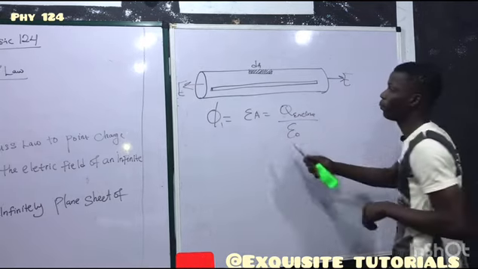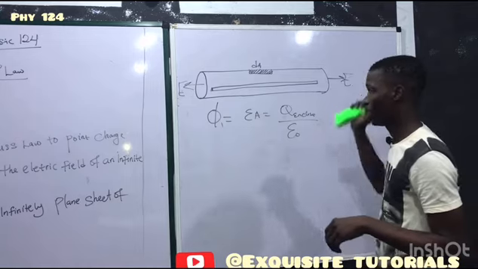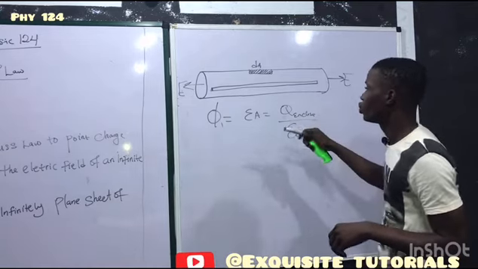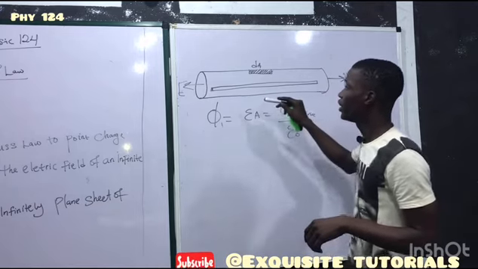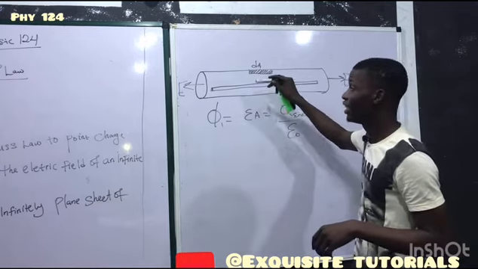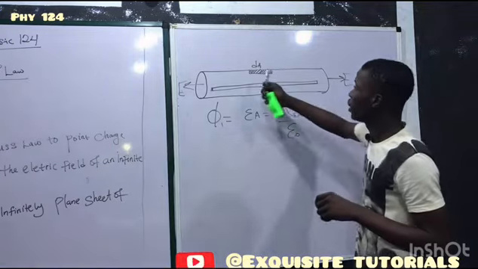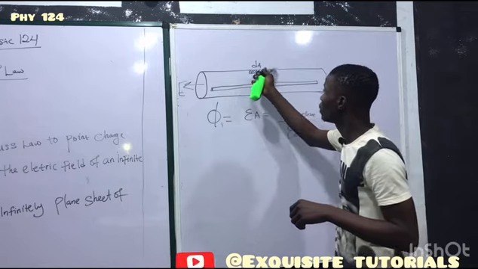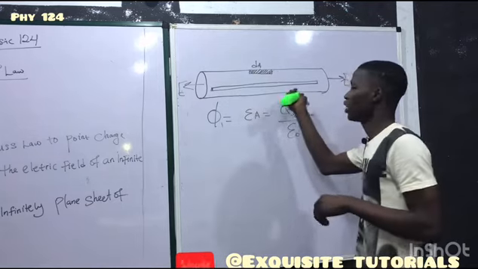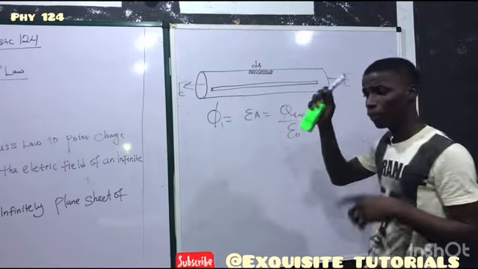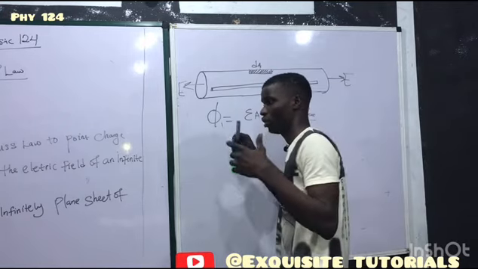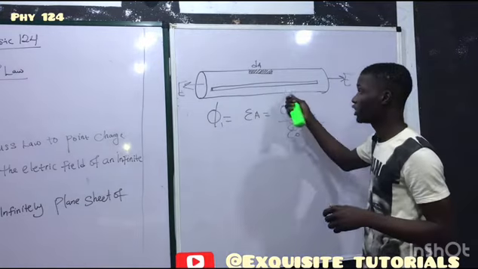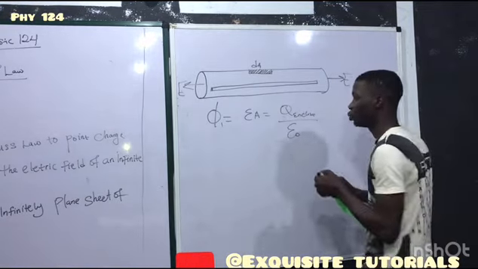So from Gauss's law, as I earlier taught, this is the formula we use in solving this kind of problem. This time we'll be considering a cylinder, and since we are taking the area of just a particular segment of the cylinder, that particular segment is the surface area of the cylinder. And from our normal perspective of volume and surface area from plane shapes, we know that the surface area of a cylinder is 2 pi r.